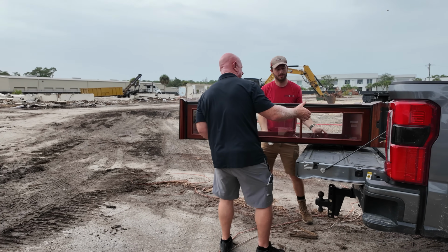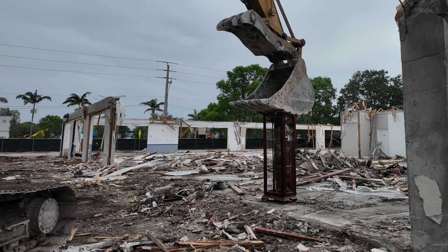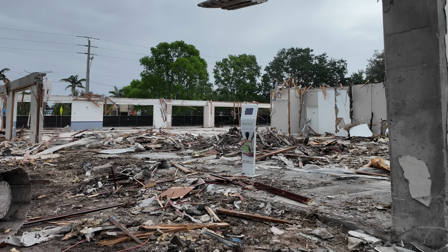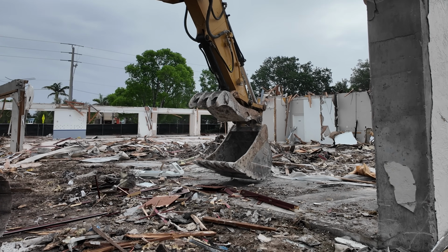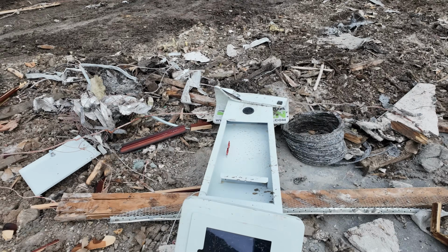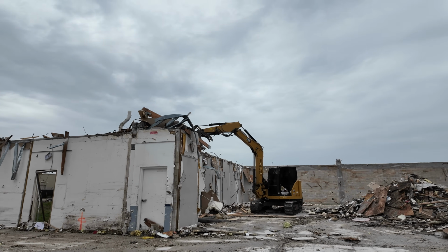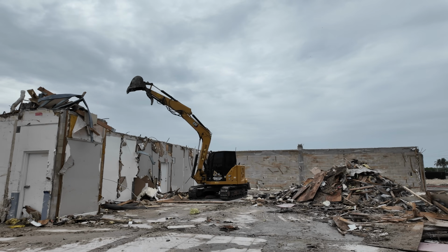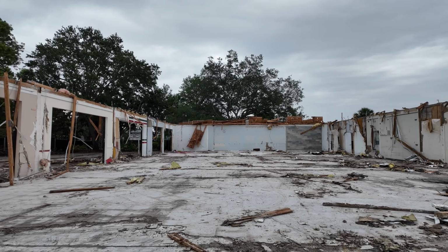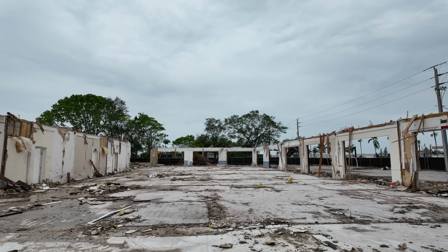This is a piece of furniture from the shop. It's an antique. We have a hard time selling antiques. There was some missing parts to it, and just for fun, we just crushed it with the excavator. This right here was a kiosk that was at the marijuana dispensary. Actually had like a computer screen built into it, which I hit one of those once with a hammer and it got really hot. We were worried that it was going to blow up. One of the YouTube guys said you can't be hitting that stuff with sledgehammers; it'll blow up the lithium batteries. So it was an Apple iPad.